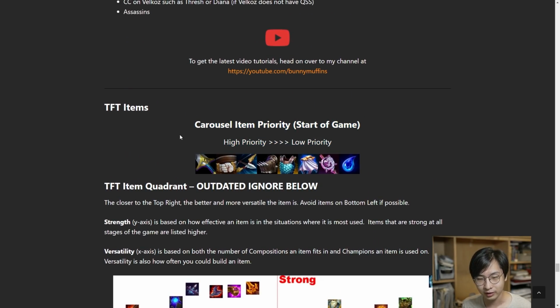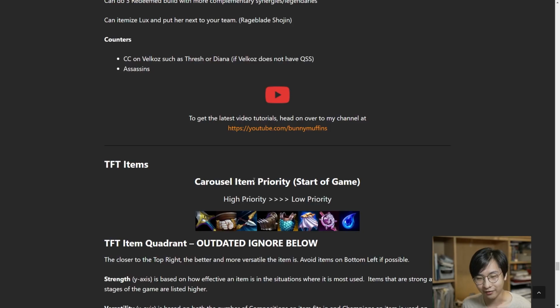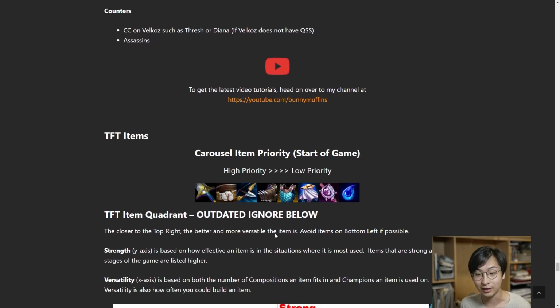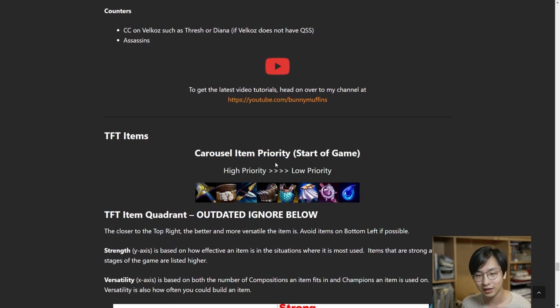So Carousel item priority, I don't really think your starting item matters that much, because I've lost a lot of carousels recently, and I feel like I'm able to play the game with any of these items, at least for me. So you just take whatever item for whichever comps you go for. If you like attack damage comps, definitely go for the sword. If you like ability power, you could even go for a rod, even though I rank it lowly. If you want to stay flexible, belt, glove, chain vest, all really solid options. Even Negatron cloak isn't the end of the world because you could build Runaan's or a tank item.